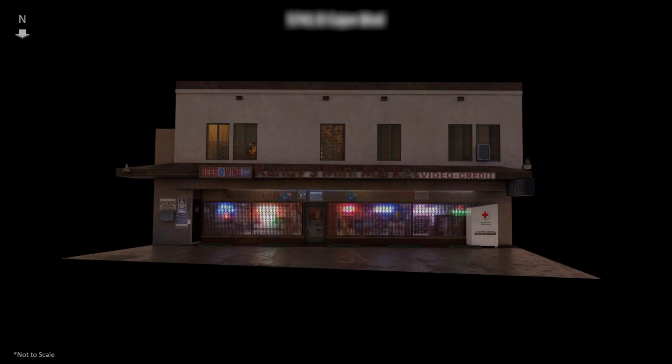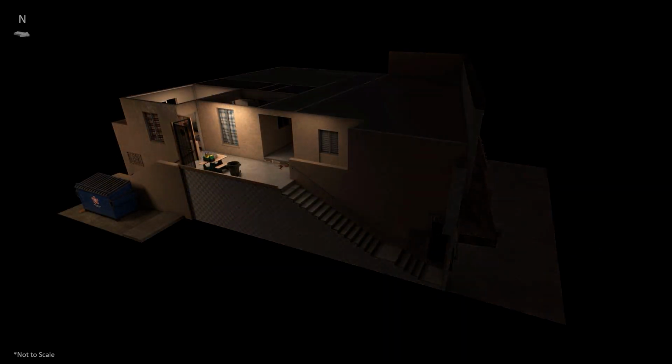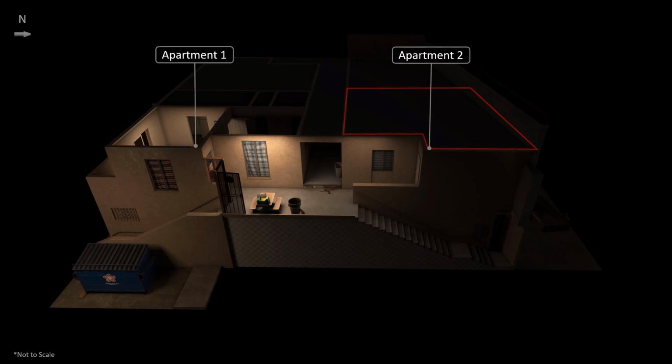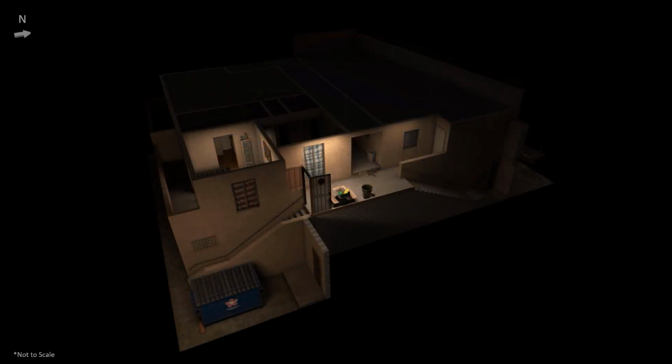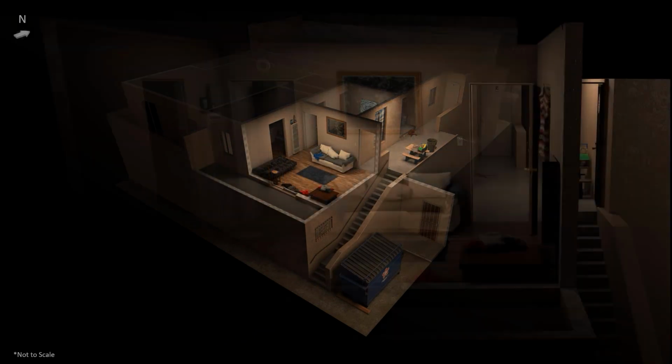What we're looking at here is a rendering of the 3D model. And now we're going to rotate it and remove the wall for visibility. The render has been adjusted to fairly depict a night environment and emphasize our area of focus that will be aiding the witness testimony. I also place callouts pointing out relevant locations. As we continue, the apartment rotates and we eventually end up in the apartment.